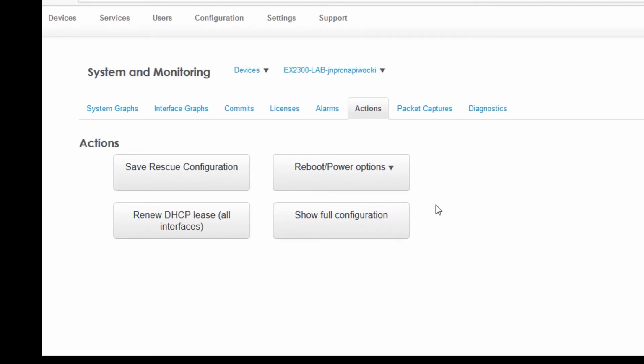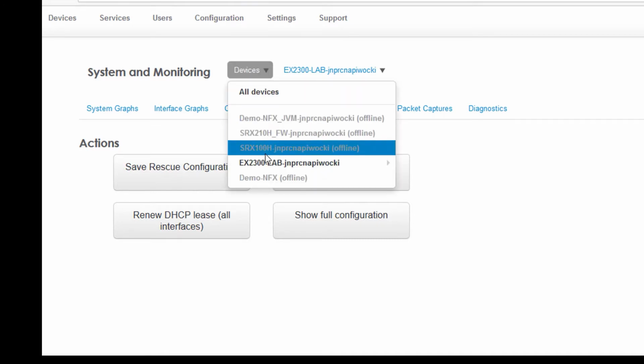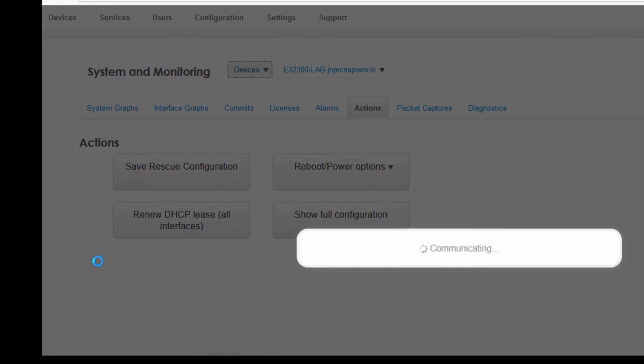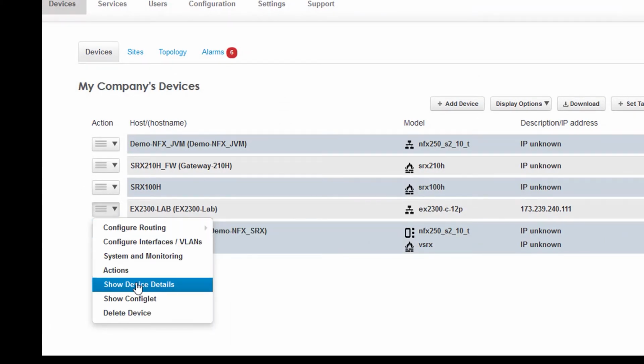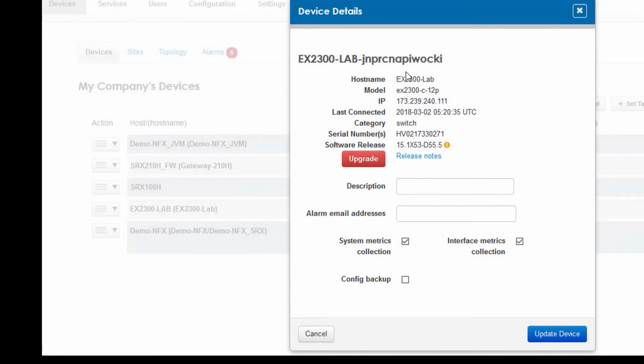So there's one final option I'd like to show you before I end this informative tutorial. So we'll go back to the devices, and we're going to go look at the device details. What that gives me is the host name, the model of the device, its IP address, as well as the serial number, but the important thing here too is also the software release. So you'll see what's running on it, as well as this little symbol here that's going to tell me what the device is running versus compared to what the Juniper recommended Junos version is.